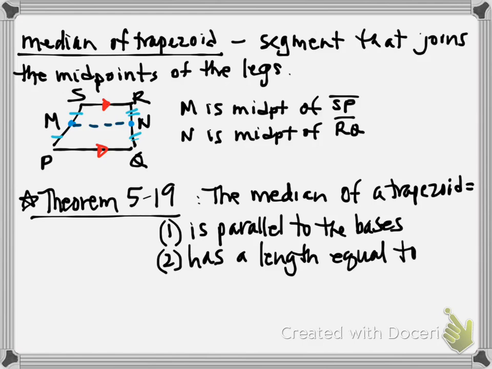In the triangle that came up to a point, the median was half the length of the other side. We've got two bases, though, here. So what do you think we're going to do to figure out the length of the median, since there's two bases to be considered? Sarah's cheating and looking in the book. I have two lengths, and I'm thinking about the median. And median is another way of finding average. So we're going to deal with average here. So the median of the trapezoid has a length equal to the average of the bases.